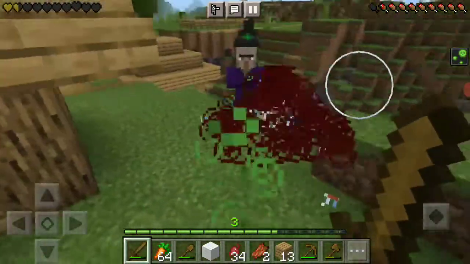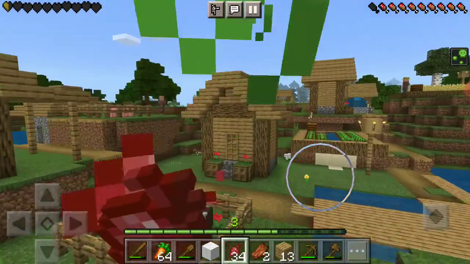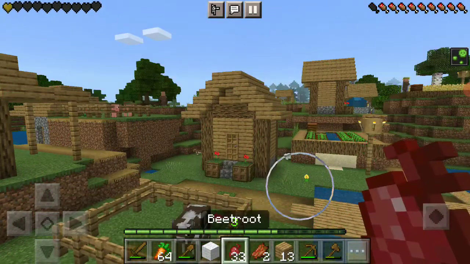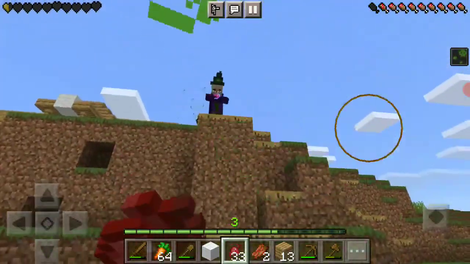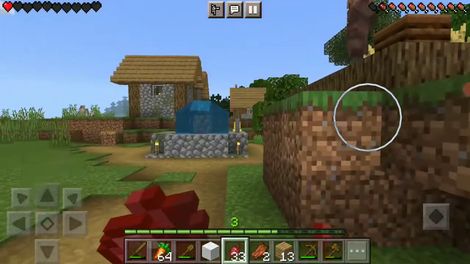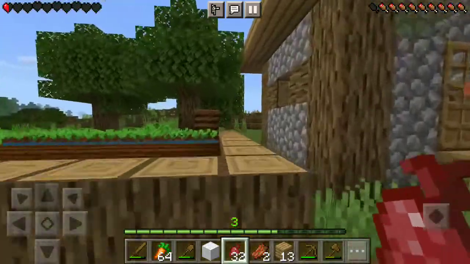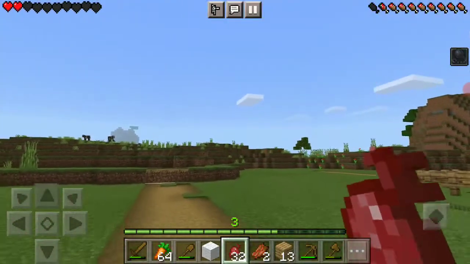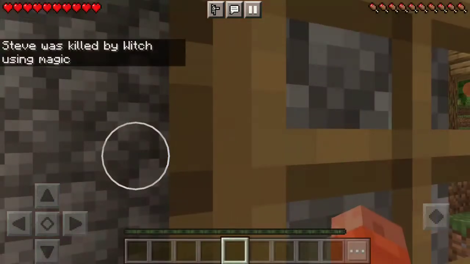Go away, you stinky old witch. No, we're going to eat a beetroot carrot. What? Nothing is happening. Okay. No, no, no, no, no. Get away from me, get away from me. Respawn.